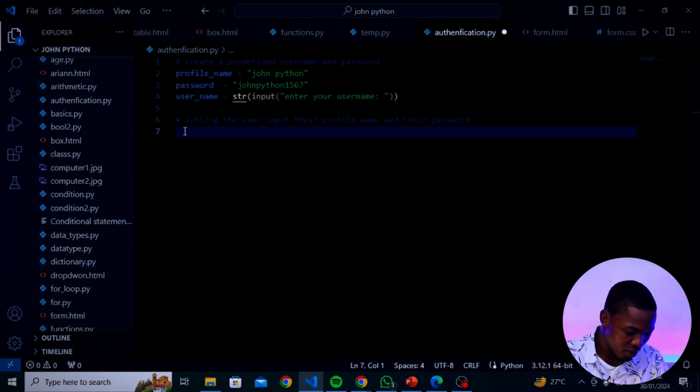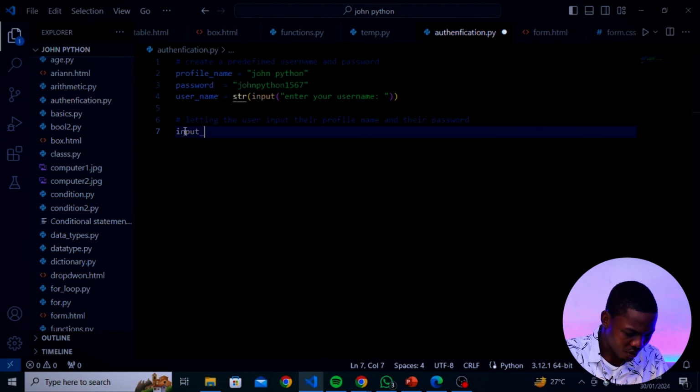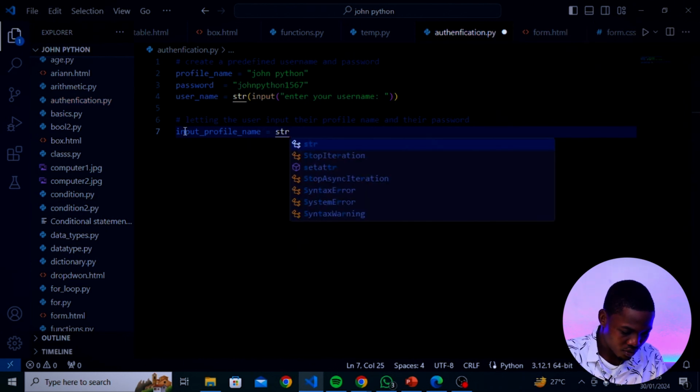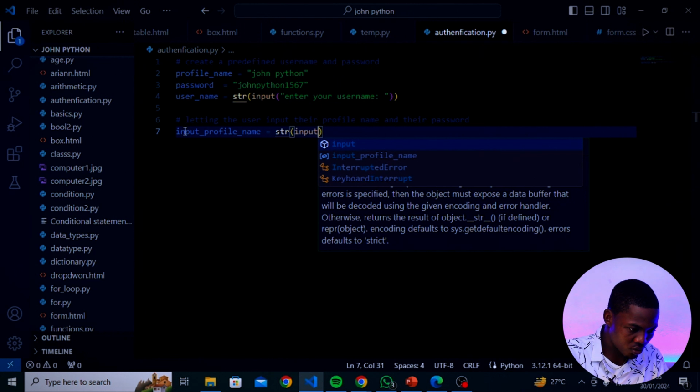I want to create input profile name here, input underscore profile name. I want to have it here, profile name, underscore profile name. And I want to equate it to something. I want to equate it to a string which will be inside of this input.